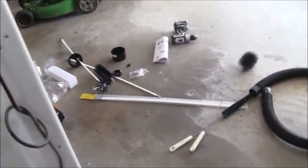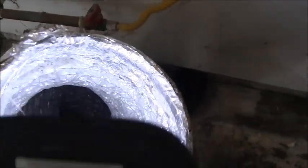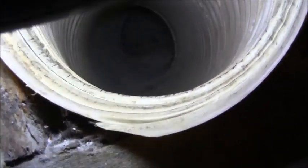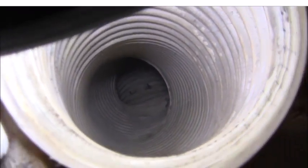Just using my shop vac — not even using the lint cleaning brush kit — I was able to thoroughly clean the inside of this. It's 100% clean. Looking inside, that is 100% clean from as far as I can get it. It makes a 90-degree turn right there that I can't navigate. I have to grab that from the other side.